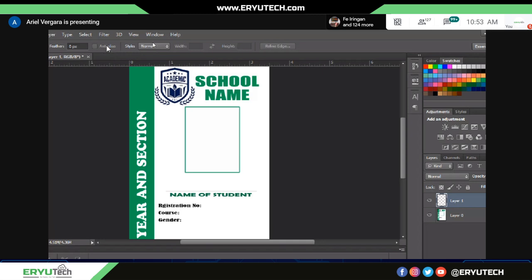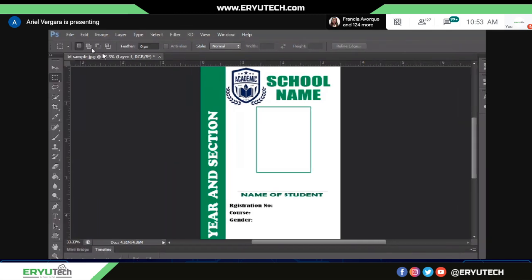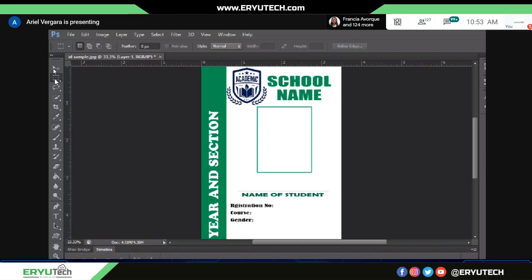So what I will be doing here, sundan po natin na maayos ha. Punta po ako dito kay Marquee Tool. Okay pa. So using that Marquee Tool, meron na po akong size doon na gusto ko na ilagay. Pero since I'll be using A4, para sigurado ako na hindi siya ma-deform yung image when it's inserted.